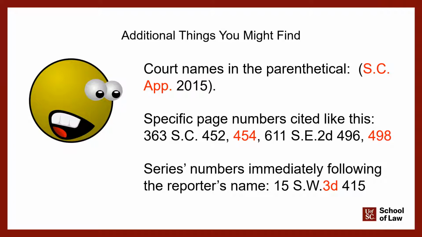And of all of these things, that's the one that's important to you, because 15 Southwest is a different book than 15 Southwest 3rd. Another way to tell that it's a series number is that it has the legal version of an ordinal. So that's why that D is there. For some reason, lawyers got lazy and decided to do away with the R's. So we do 2nd with 2D, 3rd with 3D, 4th, 5th, 6th, all have TH. But if you see something like those D's or a TH, realize that that is a series identifier. That's not part of a page number.